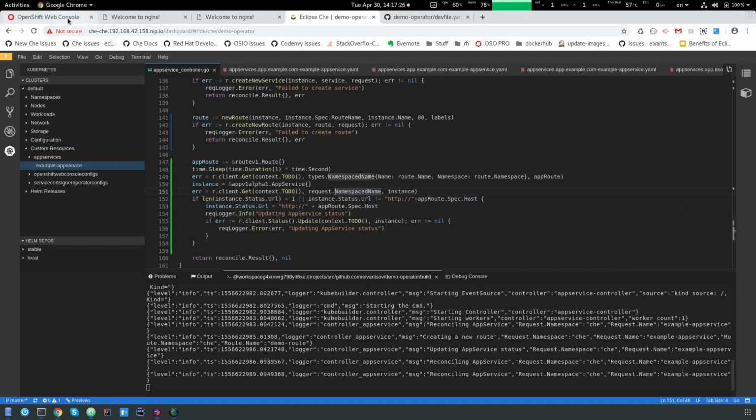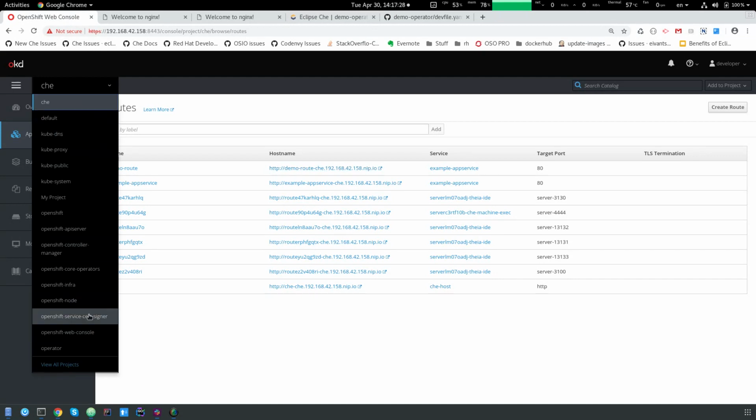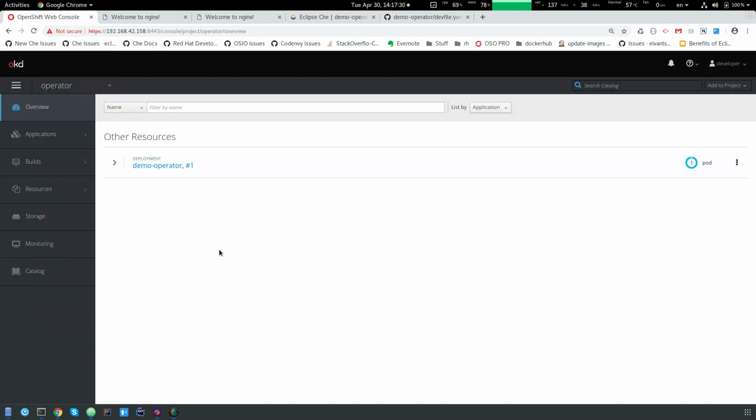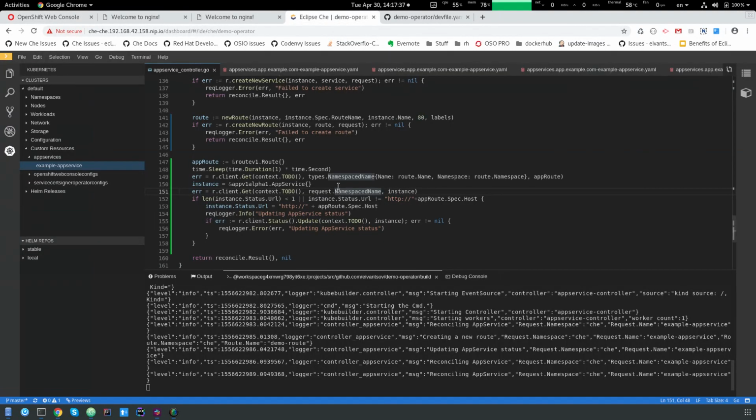But let's not forget that we have originally started with the operator namespace, and my operator is still running the old version in here. While it's okay to check that everything works in your developer sandbox, which is an Eclipse Che workspace, of course, it's better to check whether or not your changes break the actual deployment.